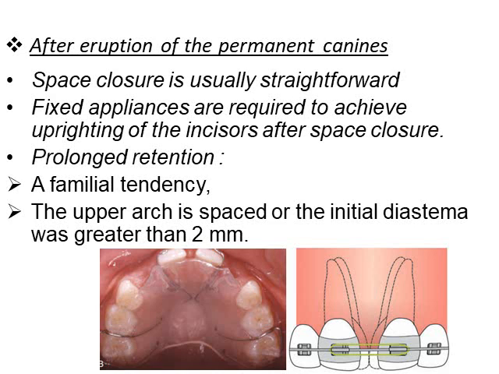Okay, so in this case we need a fixed appliance to achieve uprighting of the incisors after space closure, and prolonged retention is also necessary after closing of the diastema, especially if there is a familial tendency, or the upper arch is spaced, or the initial diastema is greater than 2 millimeters.